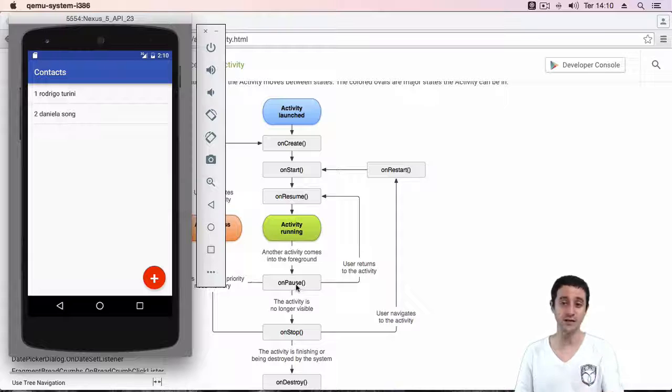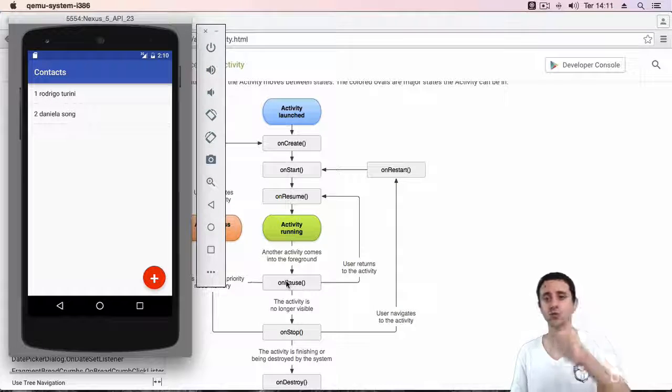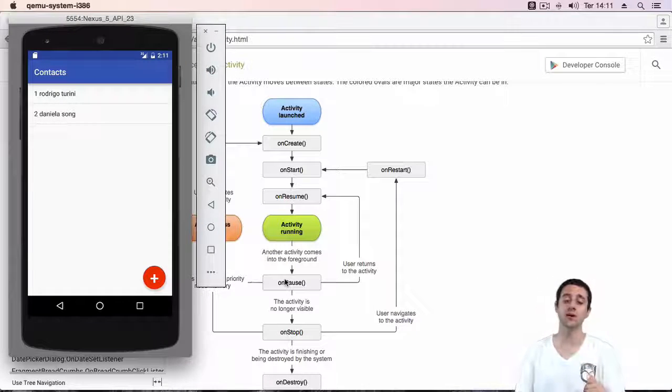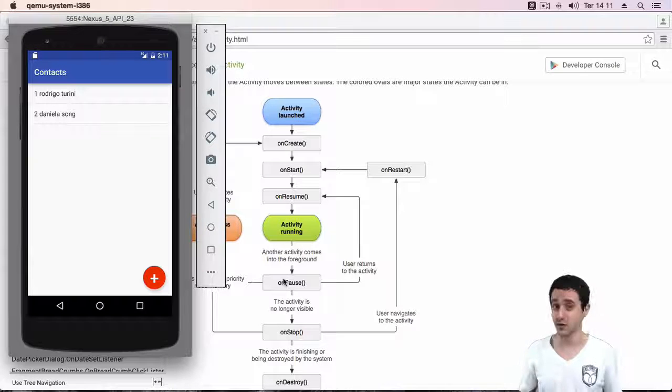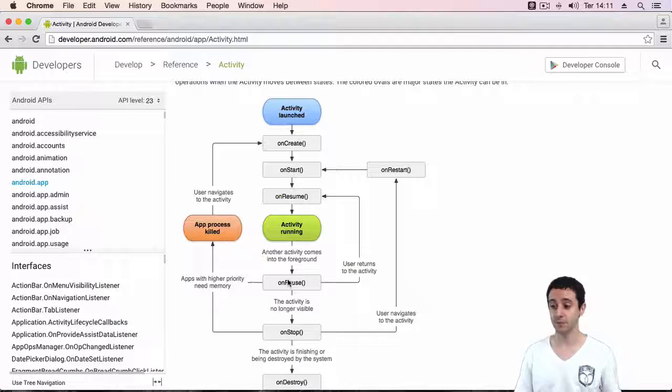So it invokes the onPause method. As we have the onCreate, we could override the onStart, we could override the onResume, and we could override the onPause. So what is it doing? It's telling our activity, oh come on, there's something going on top of you. Do you want to do something? If you want, do it now, because your user is going to play with another activity which might be partially on top of your activity. So then you can do something in the onPause method.